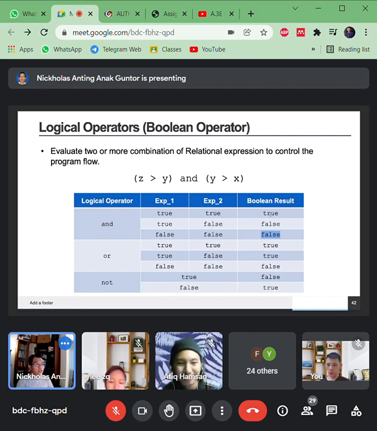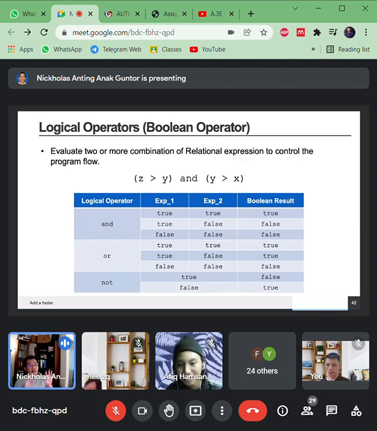If I use OR: true or true is true, true or false is true. If both are false, then it is false. NOT means that not true is false, and not false is true. Don't worry, it seems confusing, but when it comes to the example, it's easy.